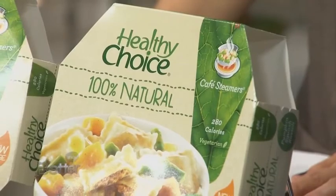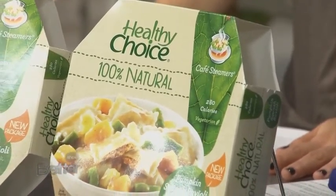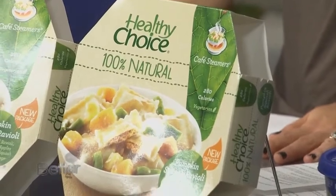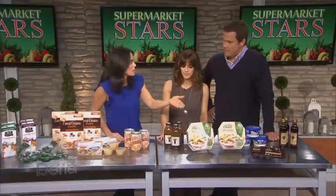If you're the type of person that likes to indulge in pasta, often you go out to a restaurant and indulge in a portion that's really big enough for five people. Or you make it at home for a family of twelve when you're just making it for yourself. So if you want to indulge in pasta, this is a great way to do it because it's really portion controlled — 280 calories — and especially this time of year, you've got the pumpkin and the squash in there so it tastes really seasonal and you really feel like you're indulging.